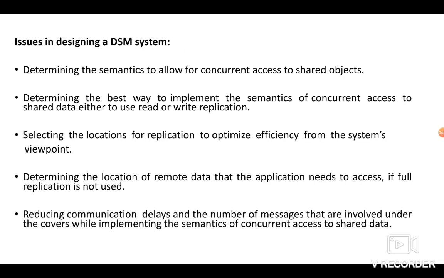What are the issues in designing a distributed shared memory system? As I told, we have so many consistency models. So to allow concurrent access to the shared object, we have to determine proper semantics. Selecting the location for replication is again a challenge for the DSM programmer, and determining the location of remote data is also a challenge. You have to reduce the communication delay, and you have to reduce the number of messages involved in this communication. So all these are the challenges of distributed shared memory.